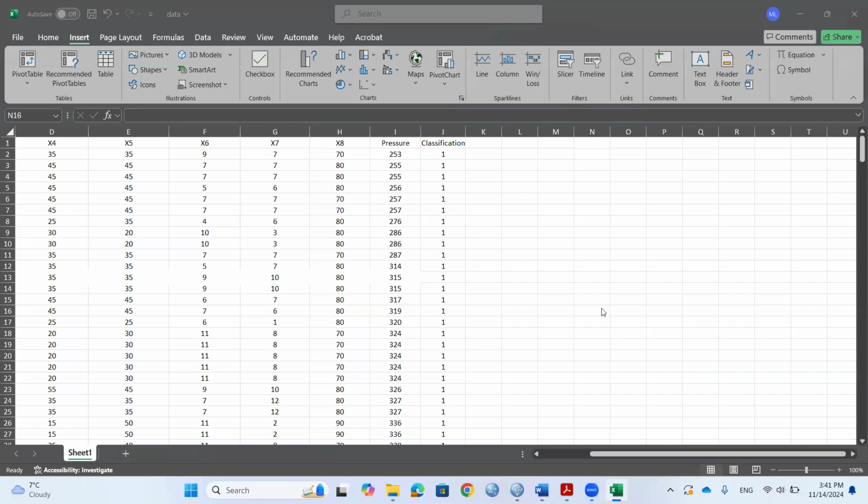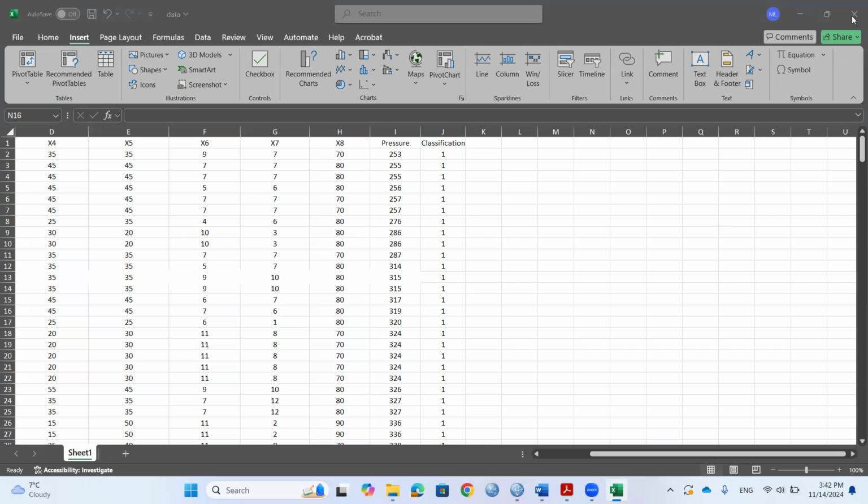Hi everyone. In this video, we're going to learn how to make prediction and classification to predict generated pressure from explosion. I have a specific classification system that is determined by 8 input geometrical parameters, and I got pressure and classification as my target or output parameters. The classification is related to the pressure values. I have three different classifications. One represents safe, two represents that there will be injury, and three is a fatal category.